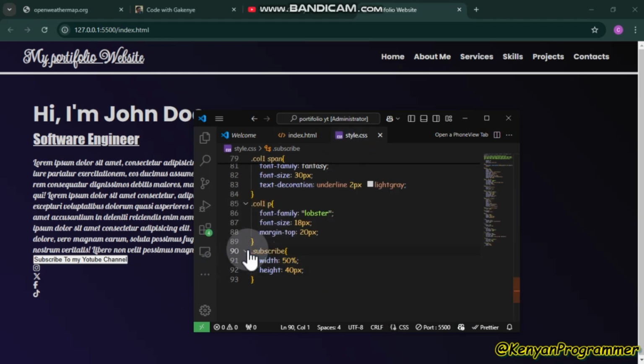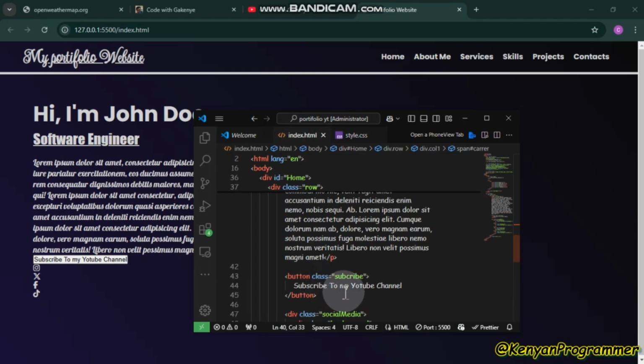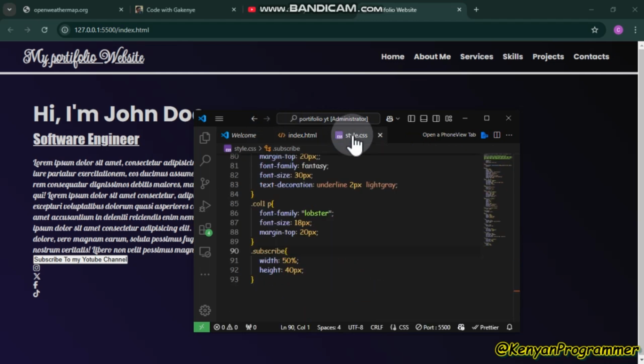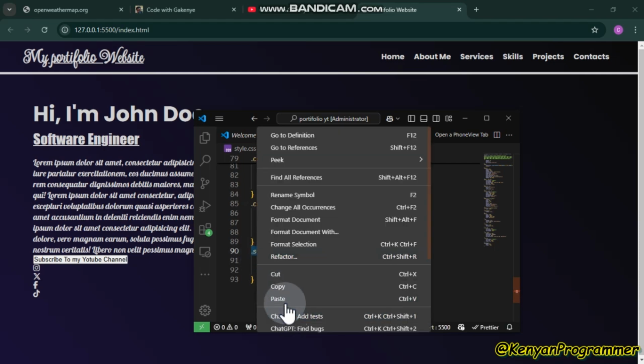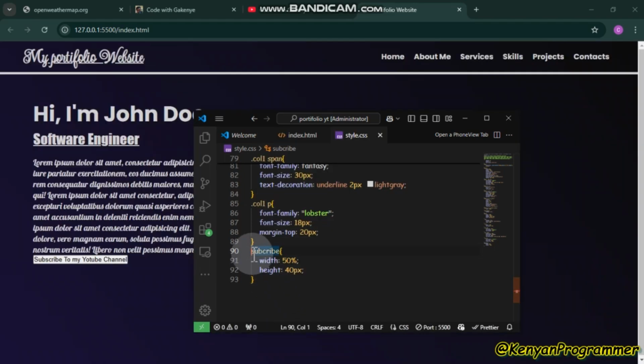Index.html, okay. There it is. I had misspelled the word, that's why it was not working.